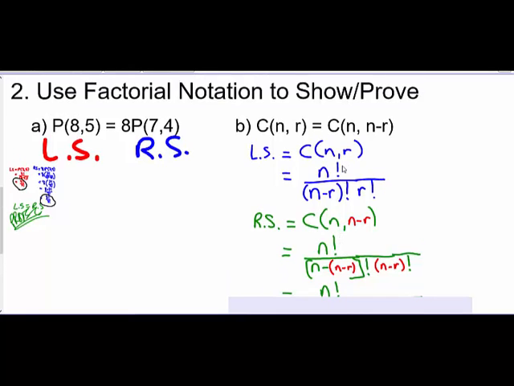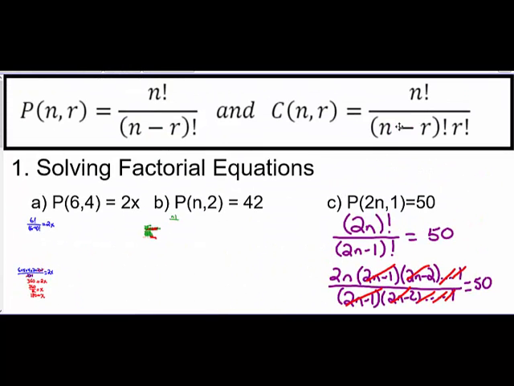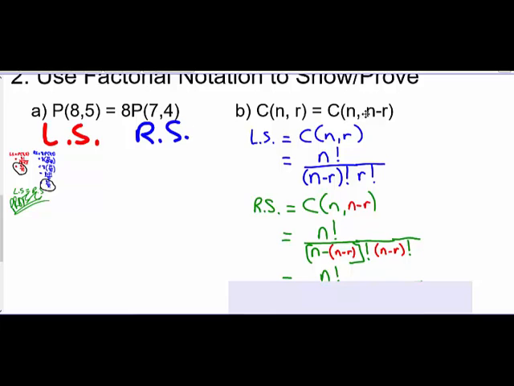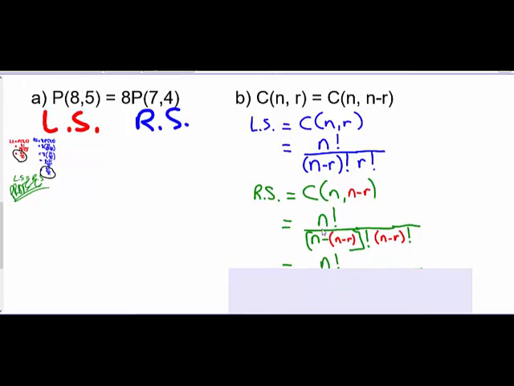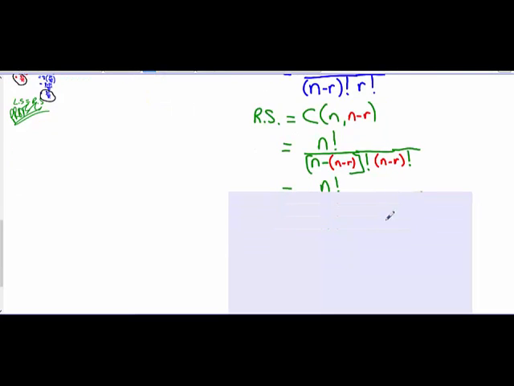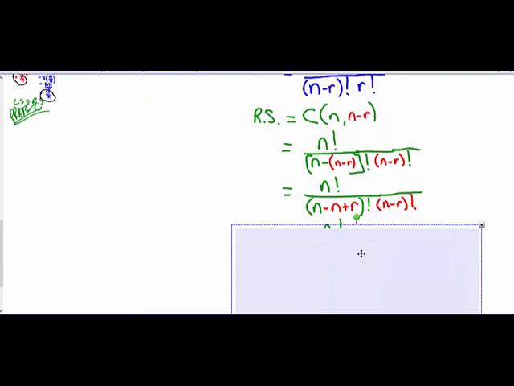The denominator, now again we have to sort of remember what our format is. It's n minus the second value, so this value minus this value, and this value factorials. So it's n minus the n minus r this time. Sorry here, n minus the n minus r as one of the factorials, and then this thing, the n minus r, as the second factorial. So it's this complete expression that is going to be subtracted in the first case and is going to represent the second factorial. And then we have to do a little bit of work with that, I guess.